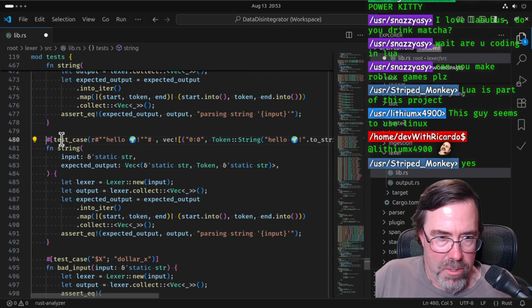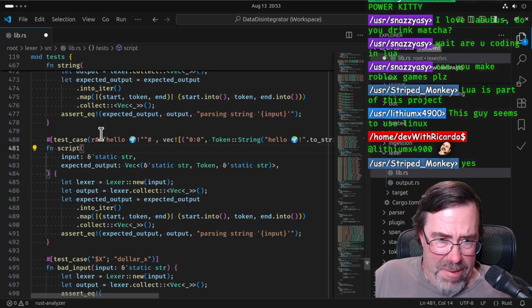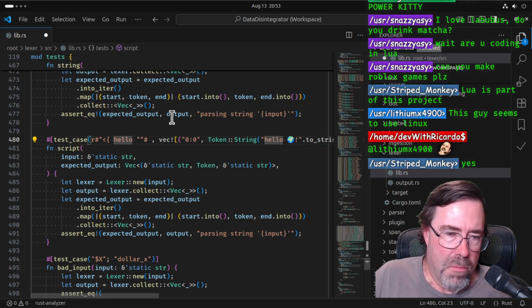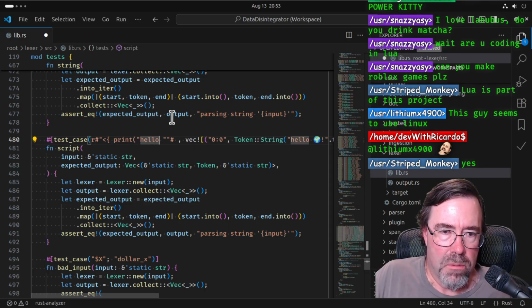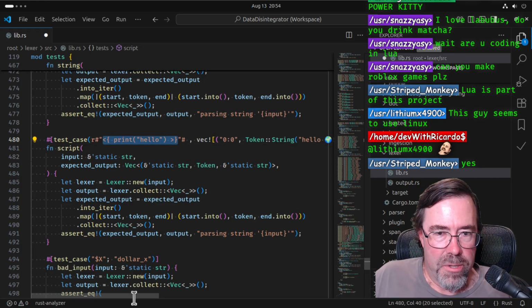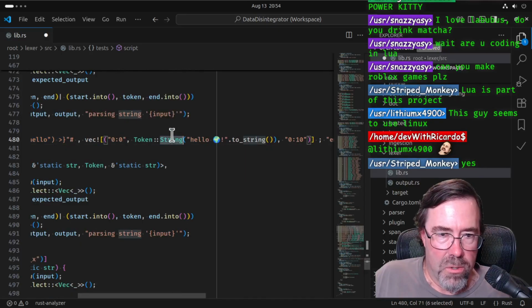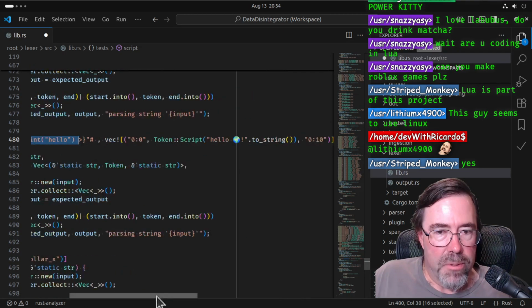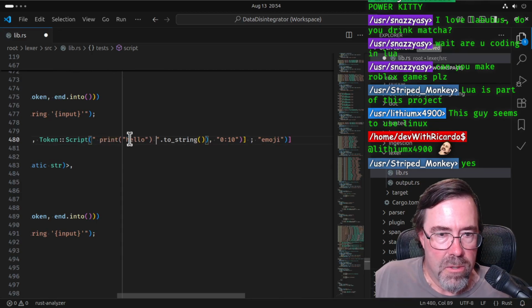And we're going to call this one script. The test case is going to be like this: I don't know, print hello. There are semicolons in Lua, right? Or no, there aren't. So this needs to be interpreted as one token called token script, and its contents will be literally everything in between the delimiters. So it's going to be this.